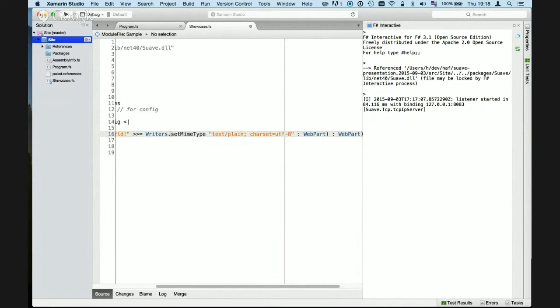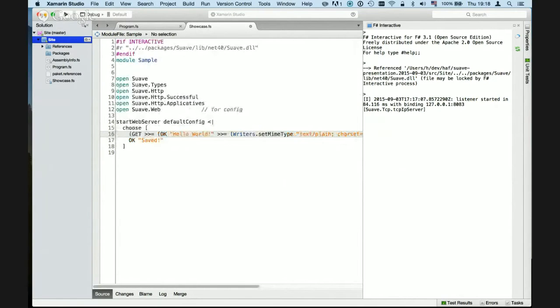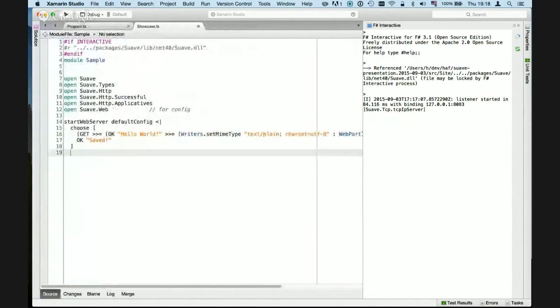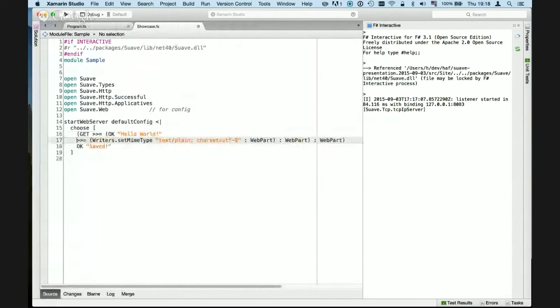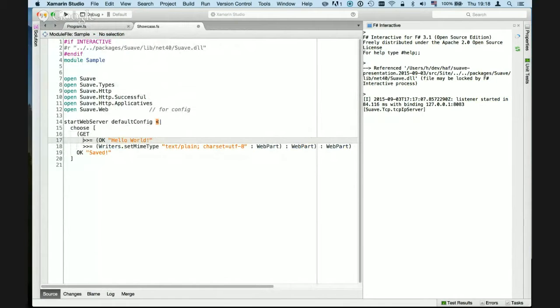And of course, this thing is also a web part. You can even format this to make it easier to read. Of course, because the compiler knows it's web parts, you don't need to be explicit.